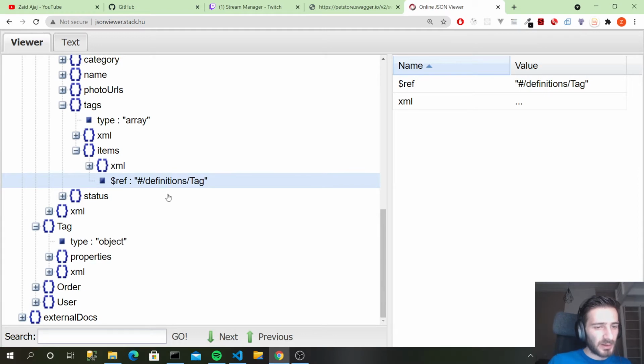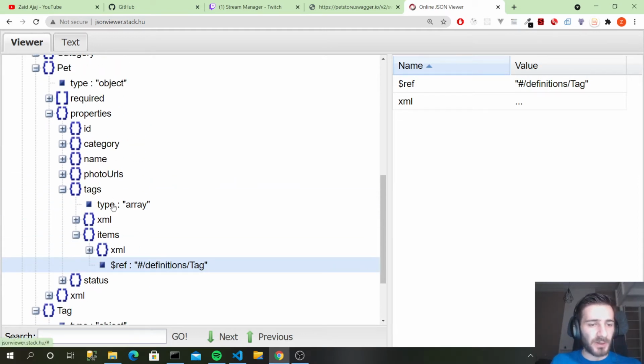So we need to take care of that, so that the generated type for tags is an optional list of tags, or array of tags, whatever you want to call it, but basically it's an array of a referenced type. So you need to work around references.